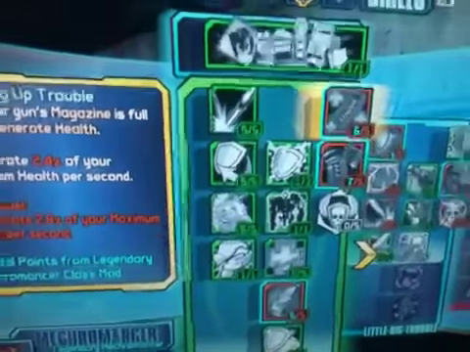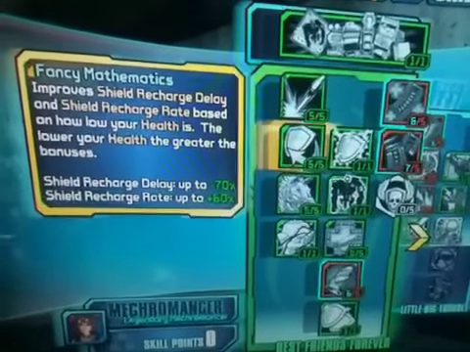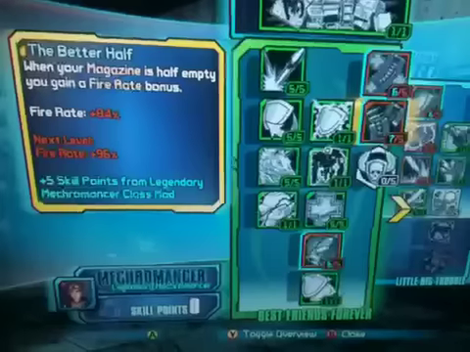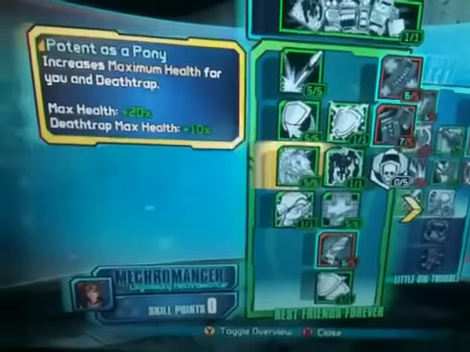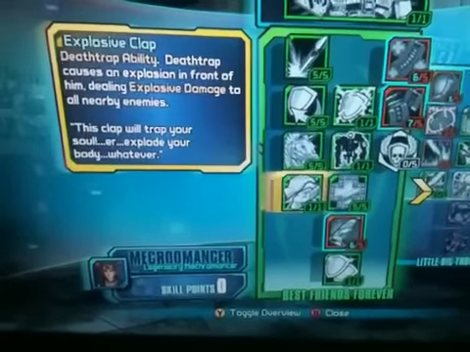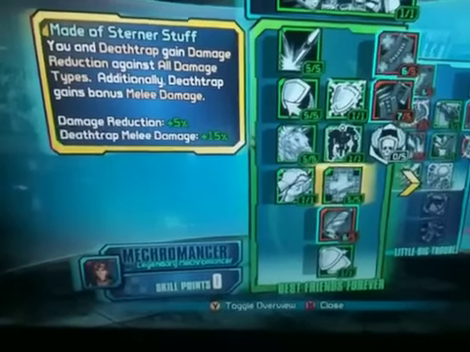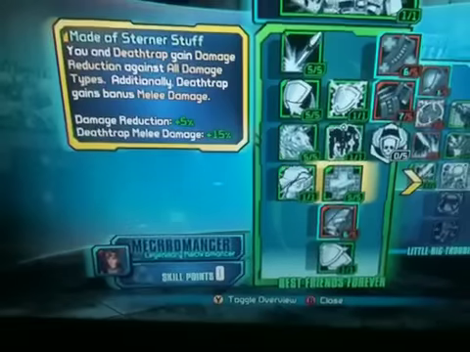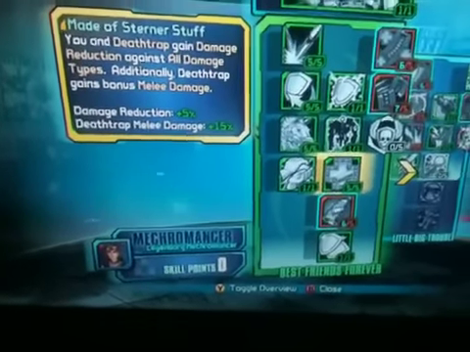Best friends forever. 6 out of 5, 5 out of 5, 5 out of 5, 1 for 1, and we actually went 7 for 5 on Better Half. 1 for 1, which is keeping Death Trap out there every time you get kills. Potent as a pony is maximum health, just so you and Death Trap get a bunch of health. Another 1 for 1 for another Death Trap ability. 5 out of 5. Sterner Stuff is a really good one. Damage reduction against all types of damage between you and Death Trap, and also gains bonus melee damage for Death Trap, which is really good.